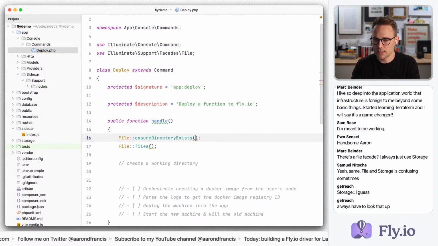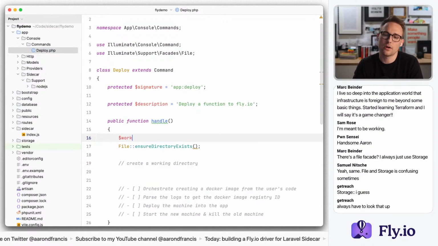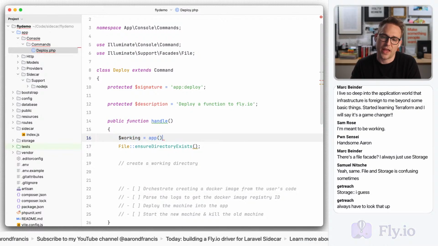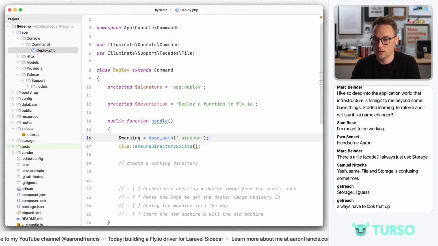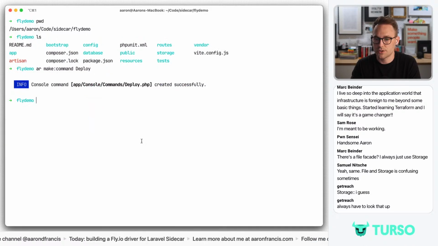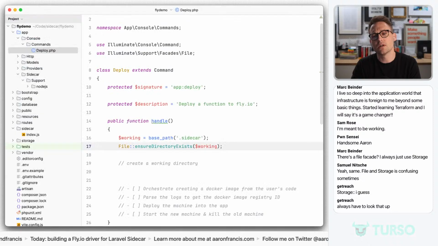Ensure directory exists. We are going to ensure that our working directory is, let's do app path. Nah, that's wrong. Let's do base path sidecar. All right, let's ensure our app, what is it called?